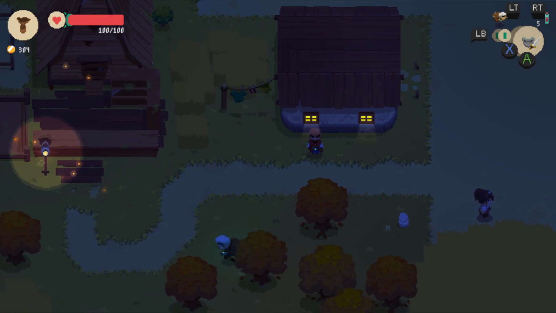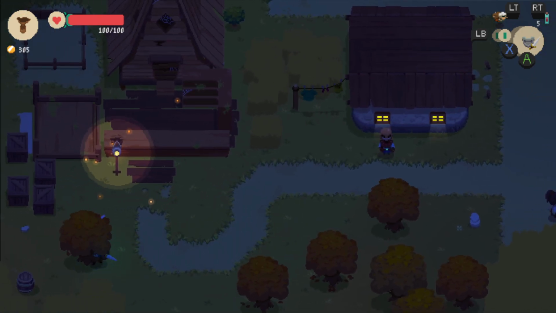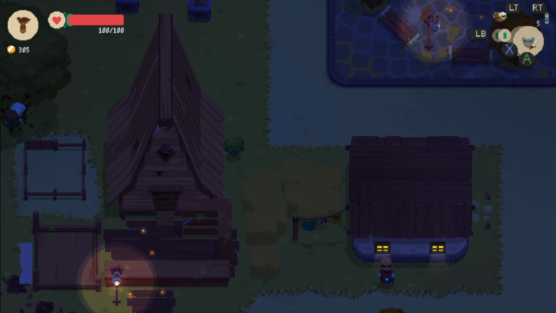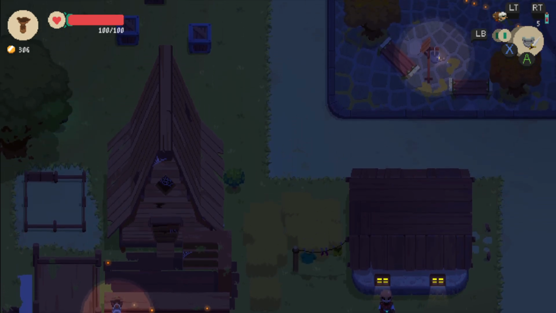It doesn't seem like it's very lucrative doing that to the trees. It's probably something you want to do on your own time, not what I'm doing. Oh, I can break the crates. Nice. Is there anything over here? Can I open that up? No. Oh, there is a coin right there. It did fall from there.